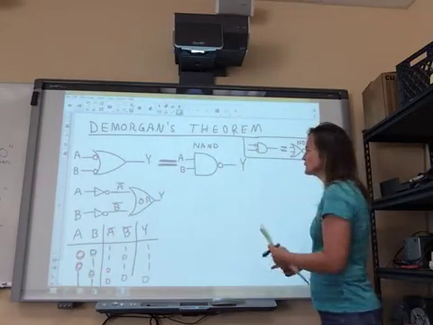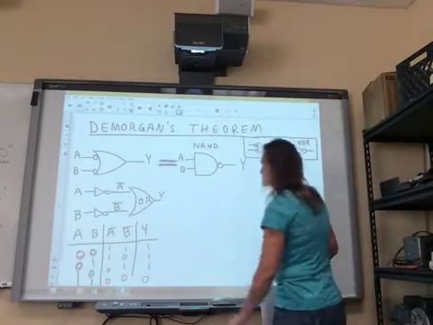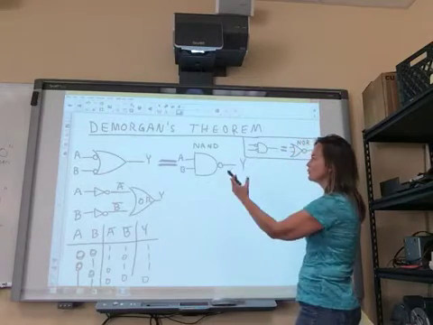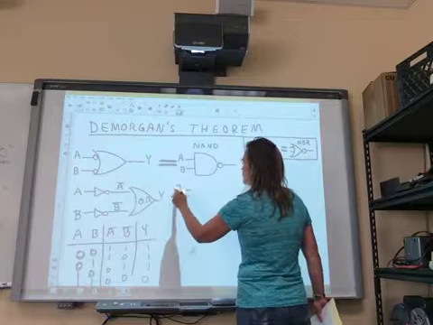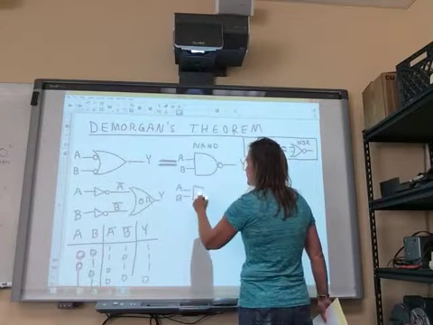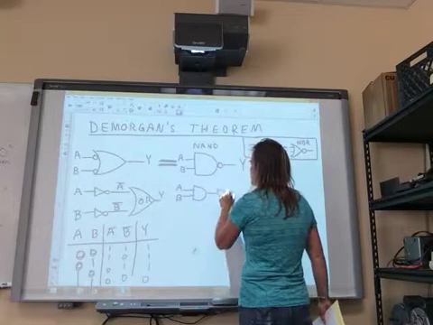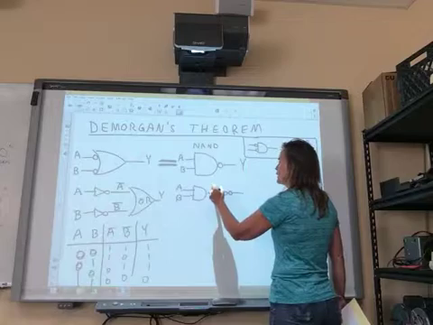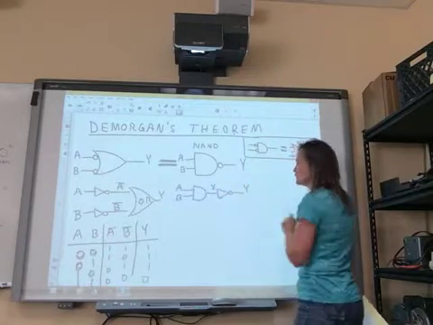Now let's take a look at the equivalent part on the other side. We're going to also break this gate down into pieces. I could break it down into an AND gate and an inverter. And I'll make my intermediary output be X and my final one be Y.